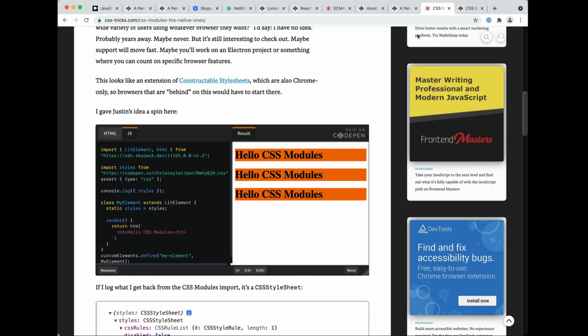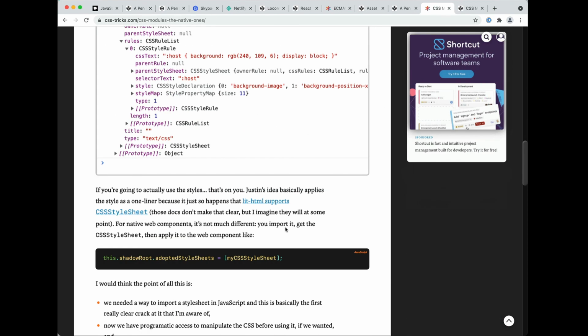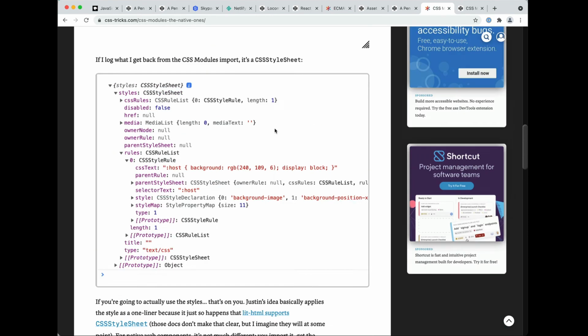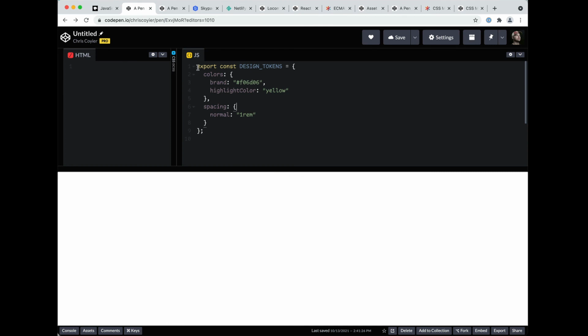And some of these things are so new and so in flux. That's why I happen to be in Chrome Canary so that I can demonstrate them. I can't even tell you exactly what the browser support of all this is or when you can start using it. But these really basic types of JS ES modules, you can absolutely just use right away. The more nuanced futuristic stuff, probably not right away, but soon enough. And what a transformative little thing for the world. I think it's just so nice.